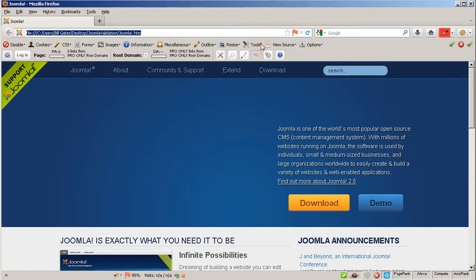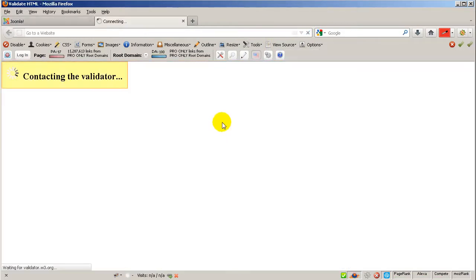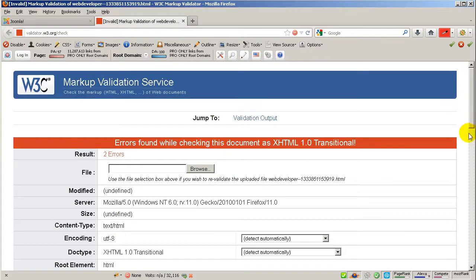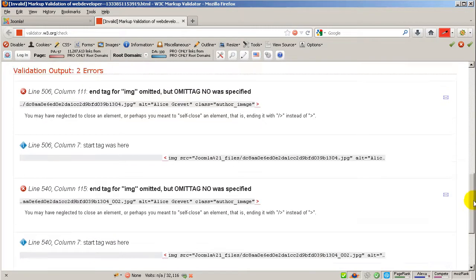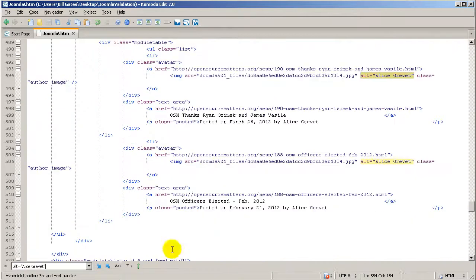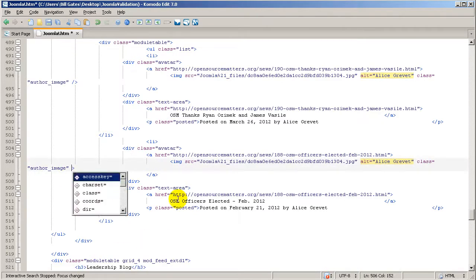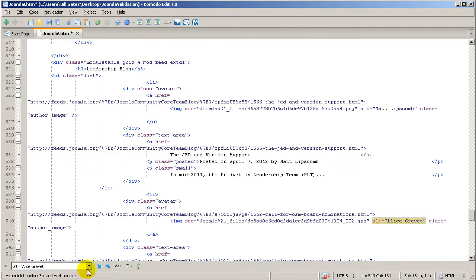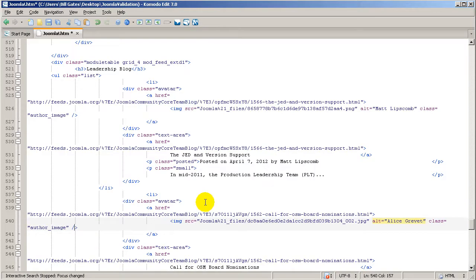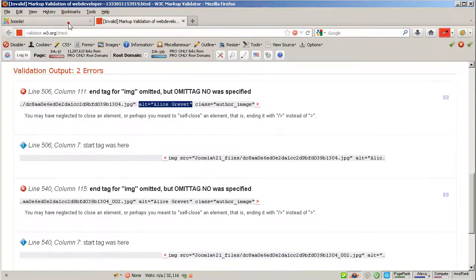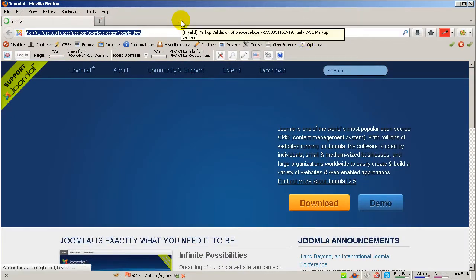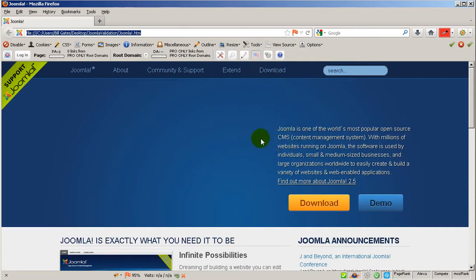Refresh and click on Tools and Validate Local HTML. Two errors. Let's go ahead and find. This will be no ending tag, no ending tag. Let me see what is going on. We are just going to copy this alt text, which will be the same in both mistakes. So let's go back, Control F, Control V. So far that one will have the ending. Let's click next. This one will be the problem. Let's click next just in case we have another one down here. Control S to save everything, and finally refresh and close this window and click on Tools and Validate Local HTML.